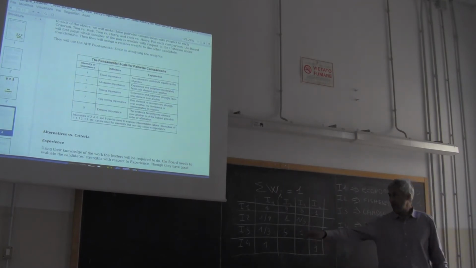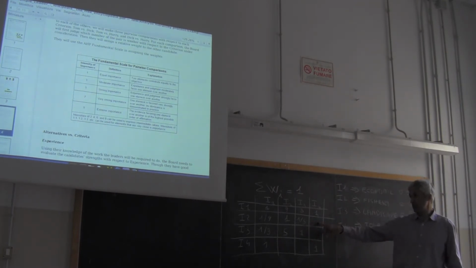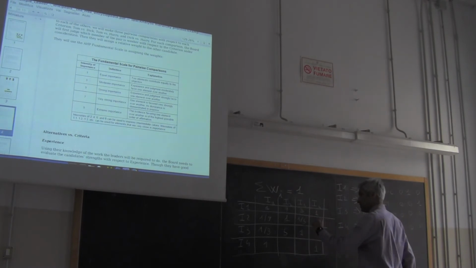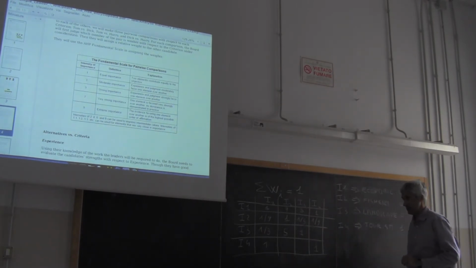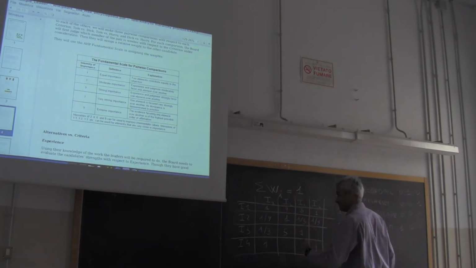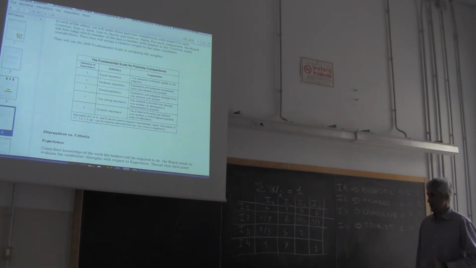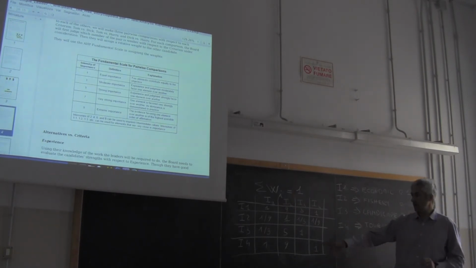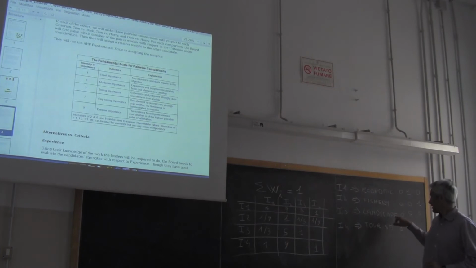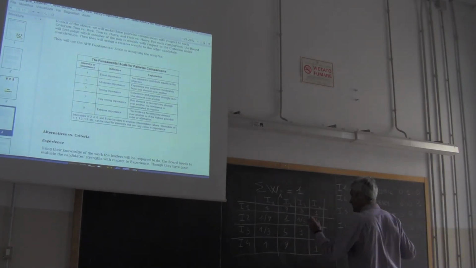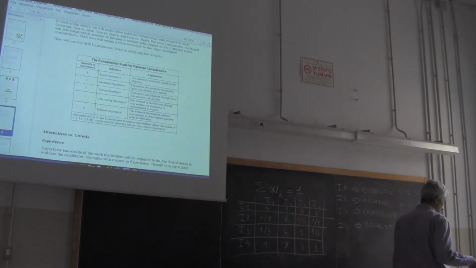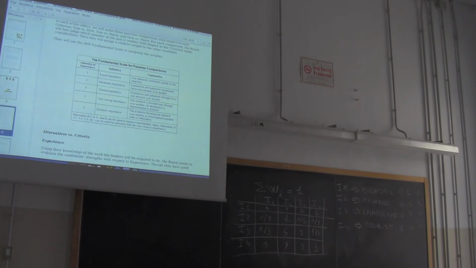And then I have I2 with respect to tourism, and this should be 1 over 9, fishery with respect to tourism. So 9 here. And now it remains only landscape with respect to tourism, which should be less important. So I don't know, let's put 1/3, which means 3 here. This is our matrix of the pairwise comparison.